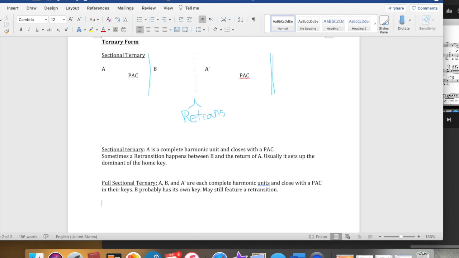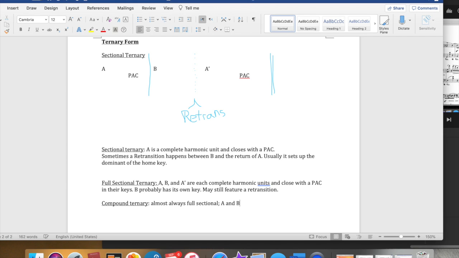So there are probably versions of full sectional ternary that you already know. And let me add another thing. Compound ternary. Almost always, full sectional.